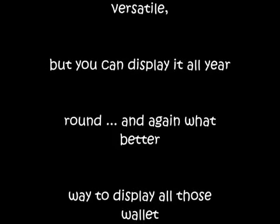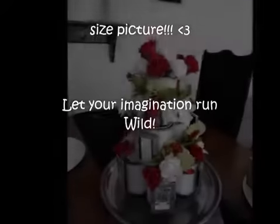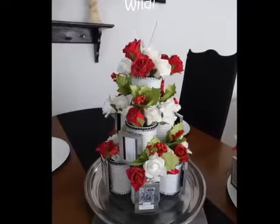This centerpiece is not only versatile, but you can display it all year round. And again, what better way to display all those wallet-sized pictures?